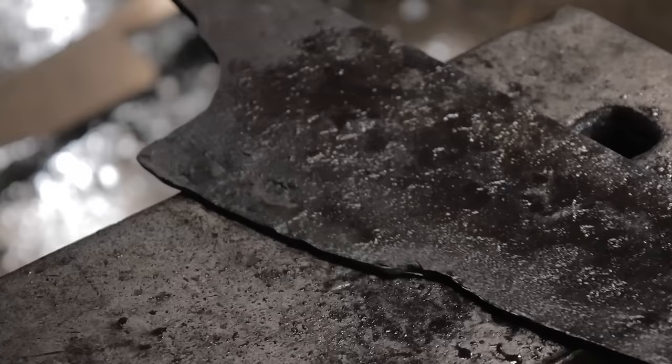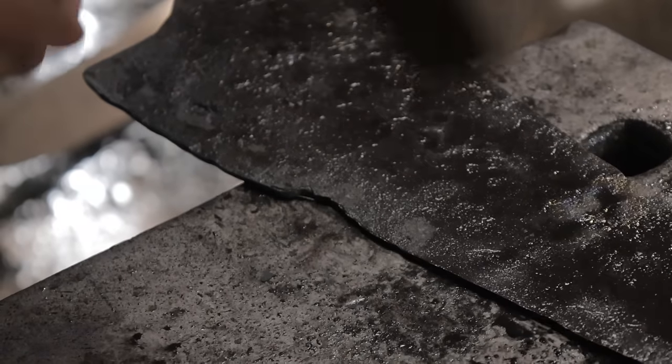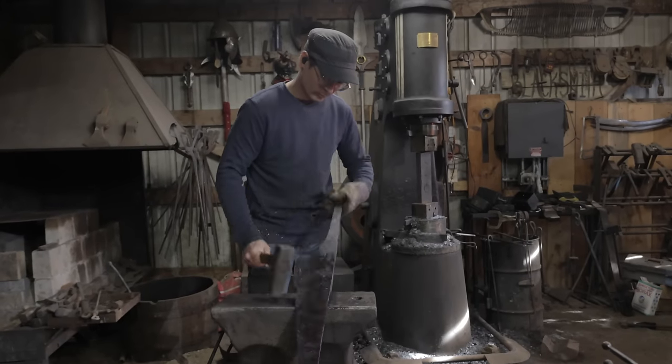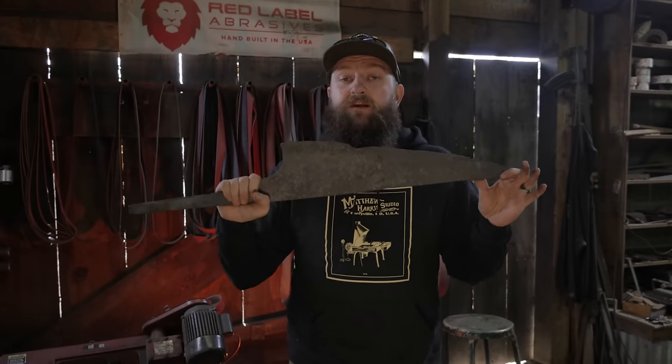All right, now that our blade has been forged and it's had some cold planishing done to it for the initial straightening, it is wrought iron after all, so you can do a lot of cold planishing after it's completely cooled down after the forging. It's now time to begin the grinding.